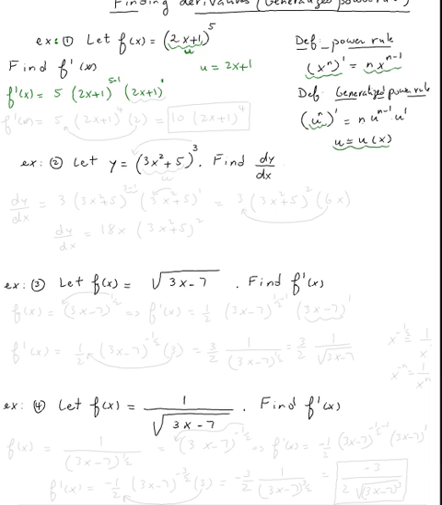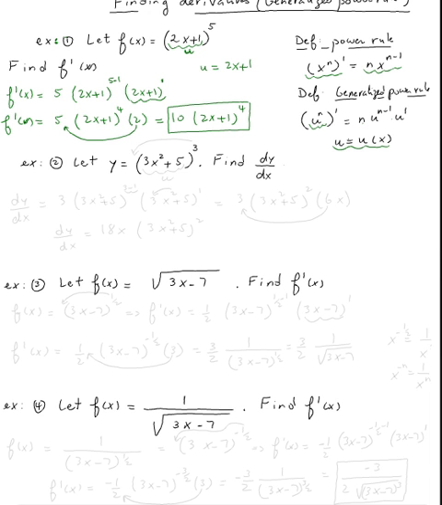Now all you need is one more step. 5, (2x plus 1) to the 5 minus 1, which is 4, and the derivative of 2x plus 1 is just 2. We're done. All we need to do is simplify it. This is our derivative, just make it look nice. So I'm going to multiply 2 by 5. I can't distribute the 2 because of the 4. So this is 10 (2x plus 1) to the fourth, and I'm done. This is what we mean with the generalized power rule.